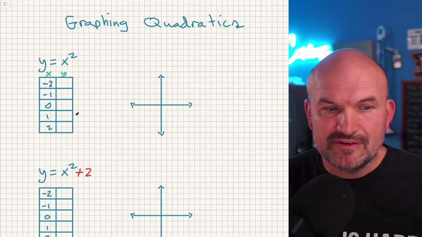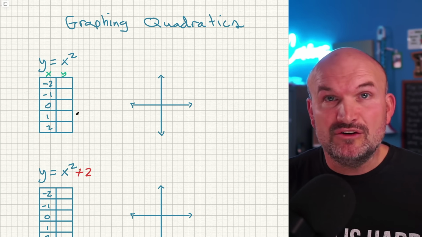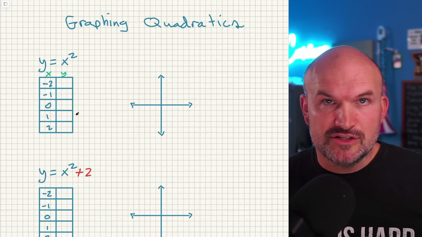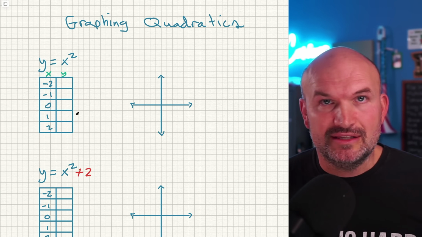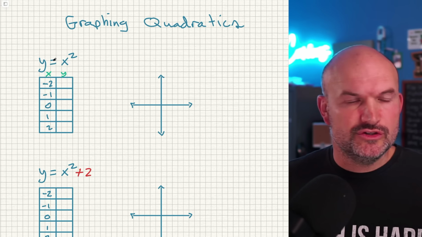So therefore, when you have a function that has multiple transformations or multiple numbers embedded with it, you can still follow along with this process. But I'm going to focus on basic transformations. So therefore, we can summarize everything together at the end of this video. So let's get in with this first one to create this.